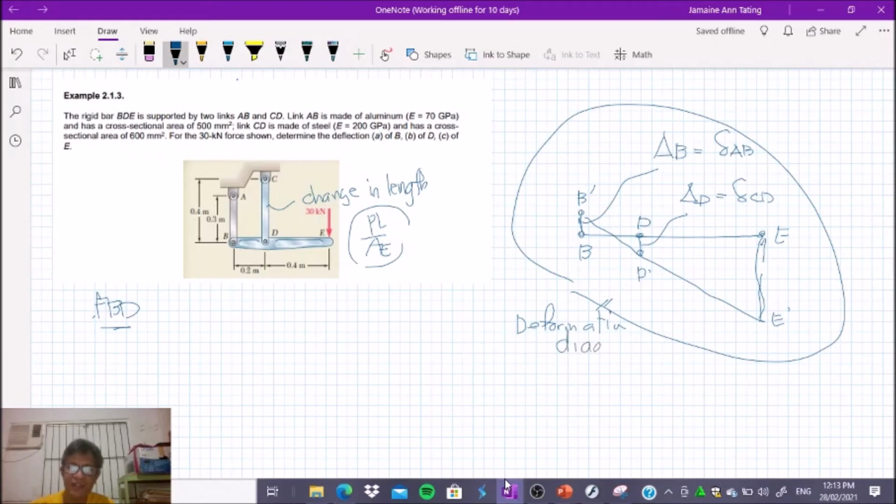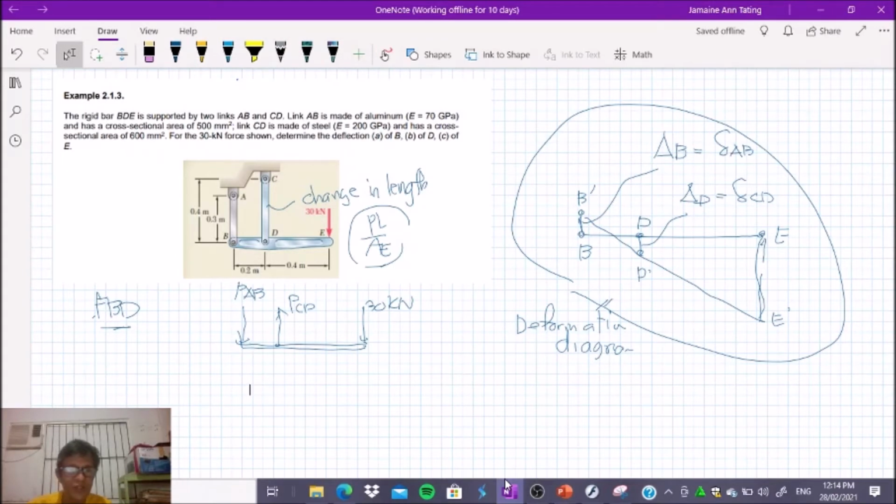Ngayon, kailangan pa natin ng isa dyan, actually, yung sa statics, yung free body diagram. Yung free body diagram, ito yon. Yung bali, yung rigid bar, BDE, hihiwalay natin. Then we have this load here, 30 kilonewton. Then meron tayo ditong tensile force, which is PCD, and compressive force na PAB. So you are just going to apply summation of moment.